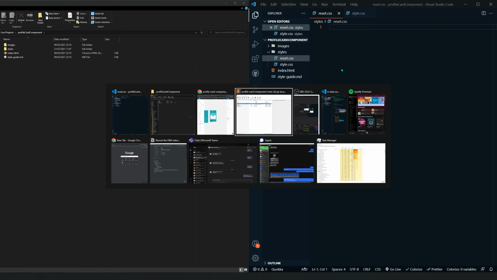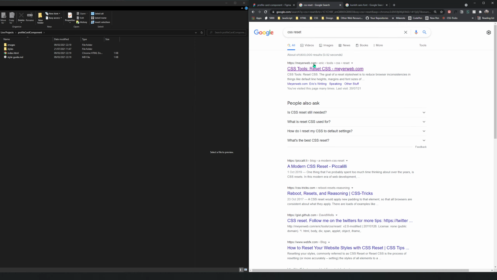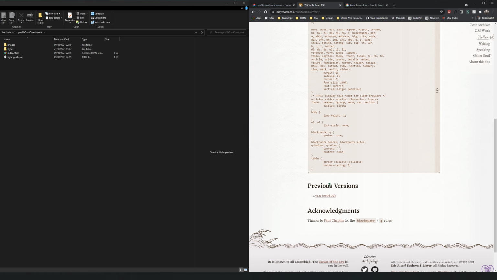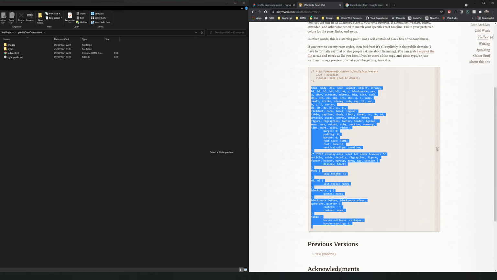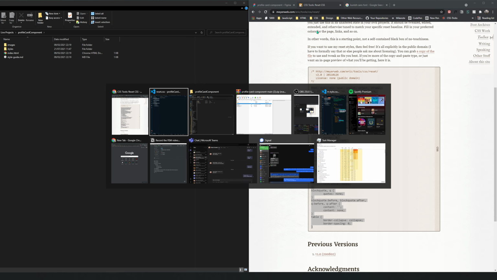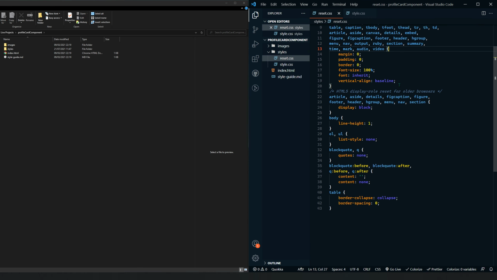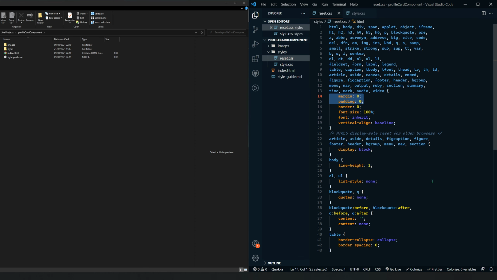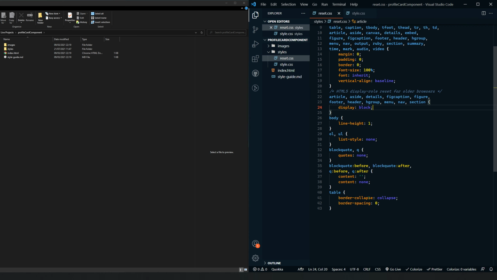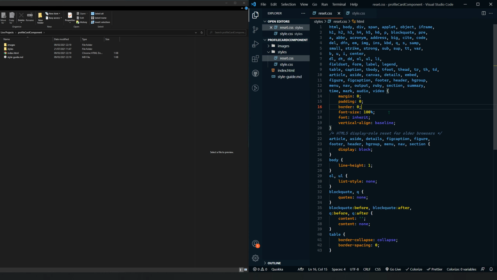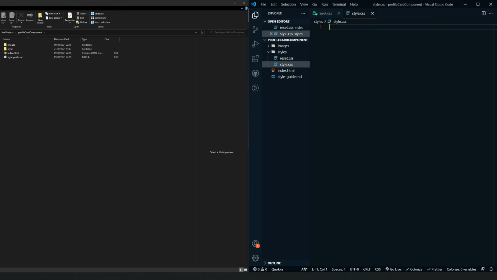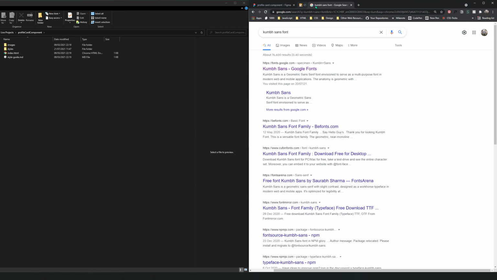Reset.css will have exactly what it sounds like. It's going to have CSS reset. Usually I just copy this and it does the job. Yeah, there. And it just really resets as much stuff as possible, you know, sets margin, padding, border, everything to 0 and nothing, which works for me quite nicely. I'm not sure if it does anything for buttons. No, but wish it did. I might add to this, make some sort of a snippet for myself.